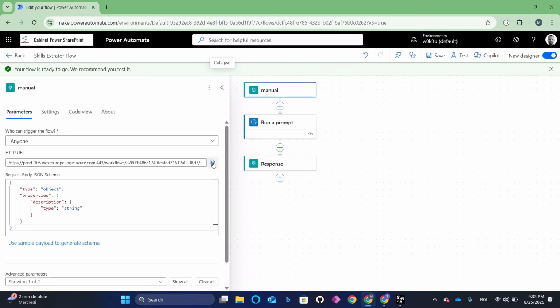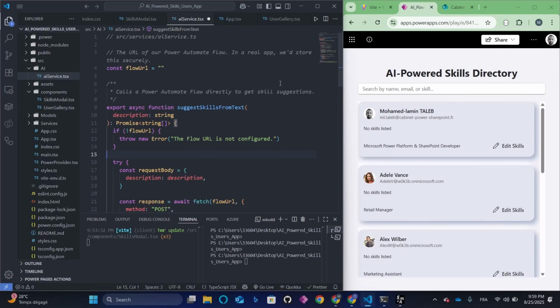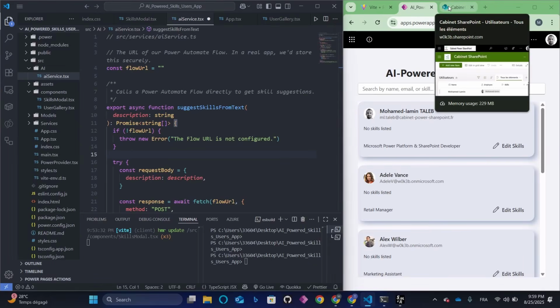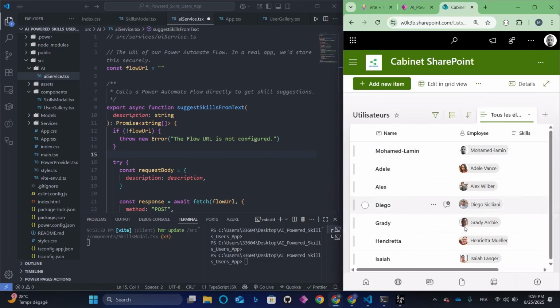Great, the URL is here. I will copy it. Then let us jump back and continue the test. Now I am back in the application, and we can first of all see the SharePoint list that we will use the application against. This is the most important column.